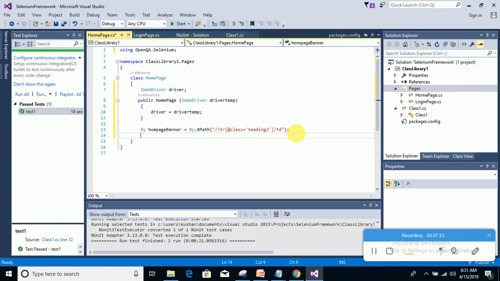Right after adding this, I will add another public method, string, to return me the text of this banner.